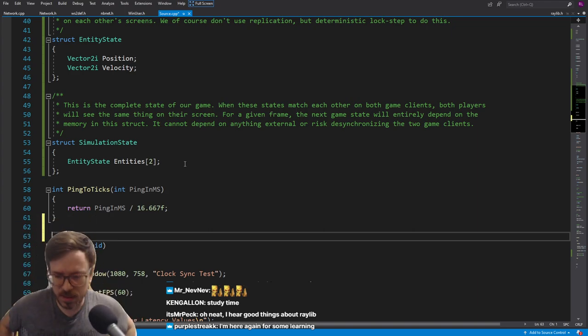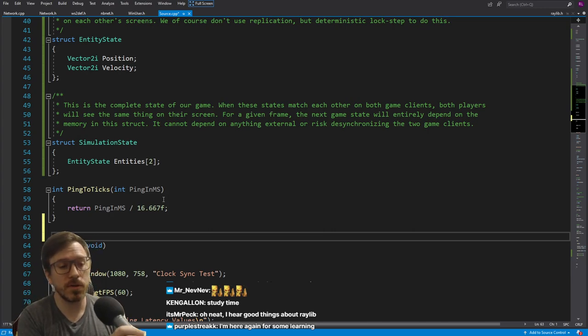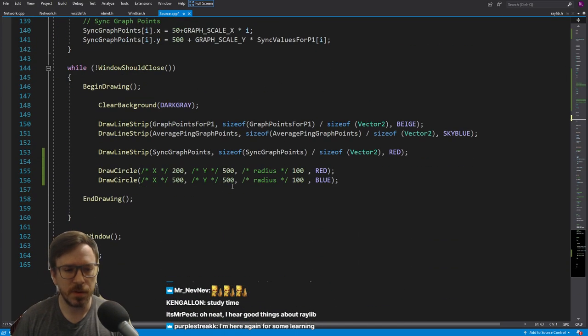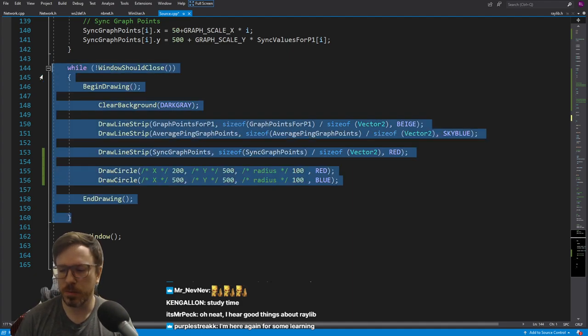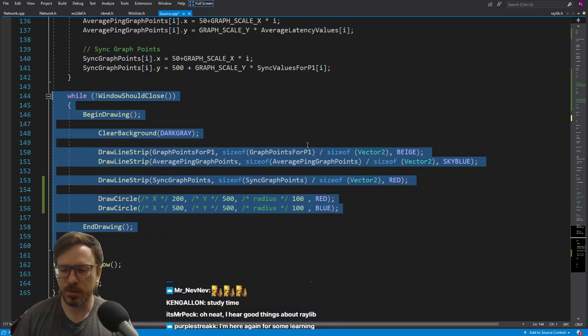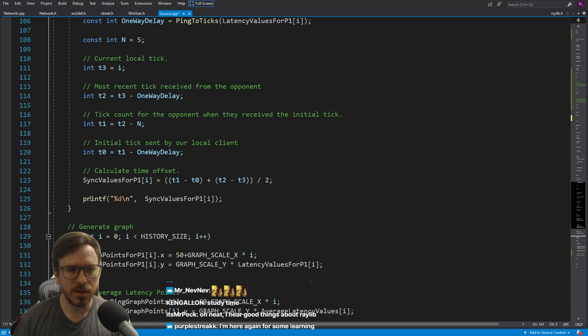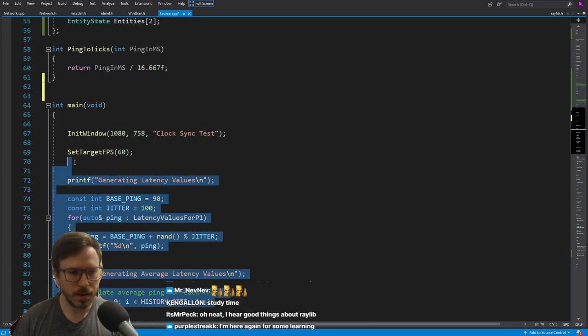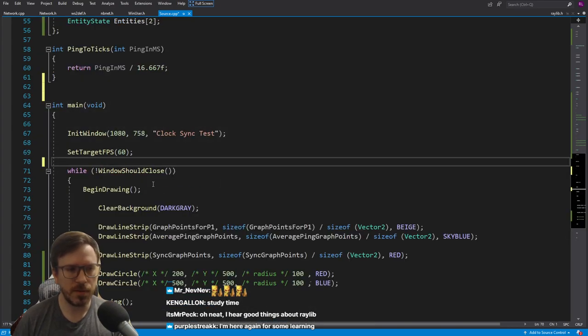So the easiest thing to start with is we want to represent the two dots on screen, right? The two circles on screen for each player. And then we'll get to actually updating the position, things like that. So I've already kind of jumped in here. It's from exploratory code. We have our main game loop right here. It's just a while loop. Everything up here is setup code and stuff I was doing for testing. You can ignore that for now. And honestly, I can just kind of delete that. So I'm just gonna move that off to something else and save it for later.